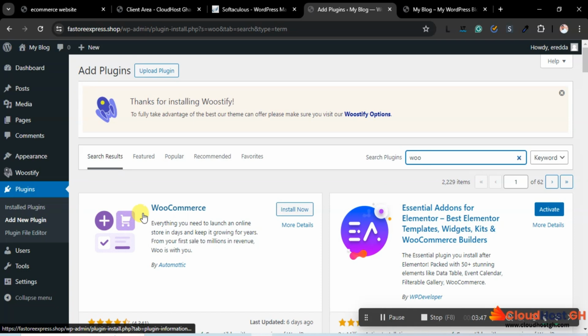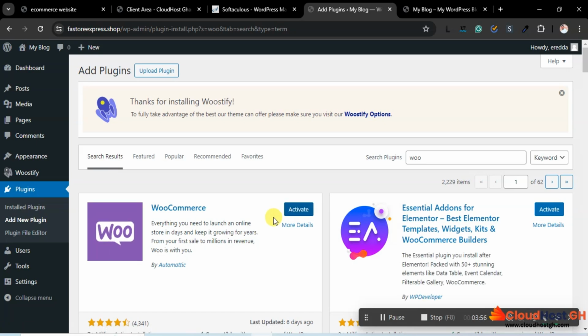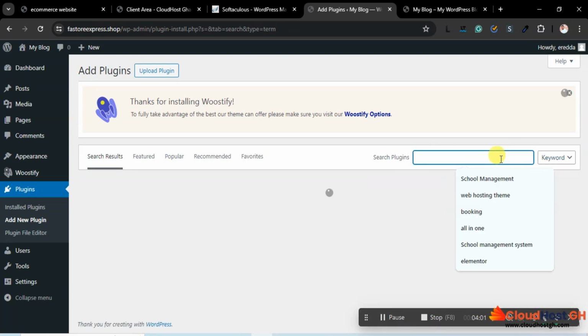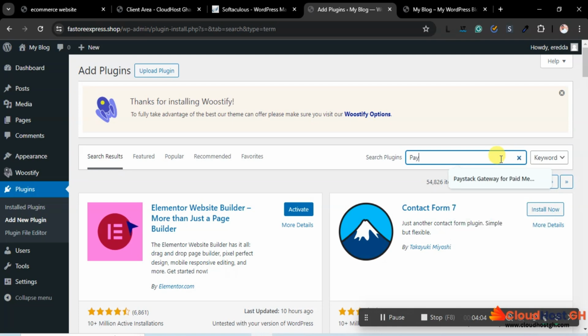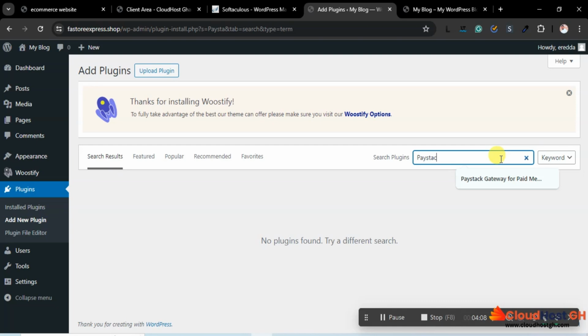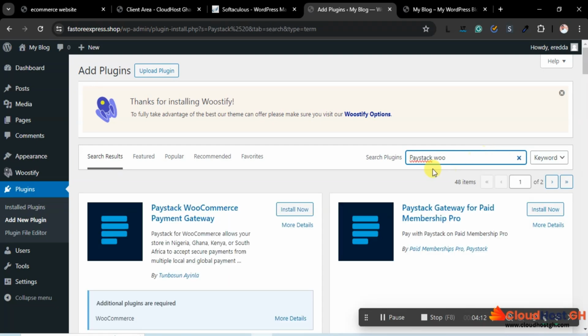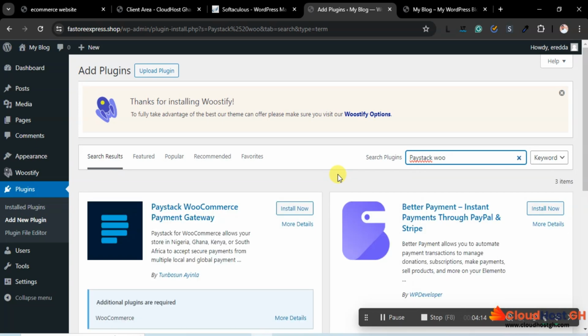So this plugin WooCommerce, install now. The next one is going to be the Paystack for WooCommerce. This one will help us to accept payment online through Momo or Visa card. So we'll go for this one.